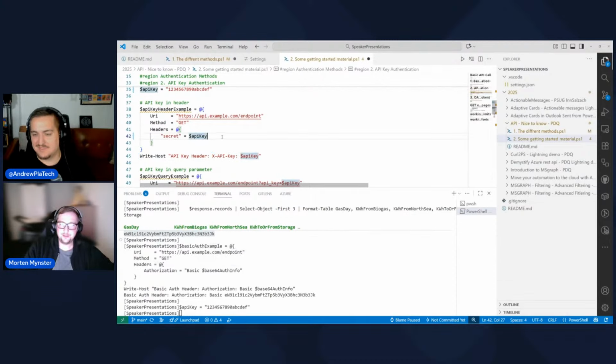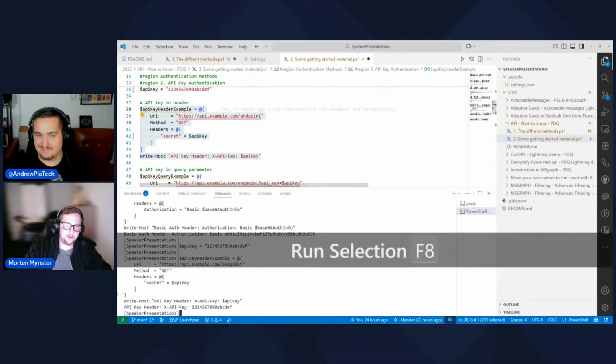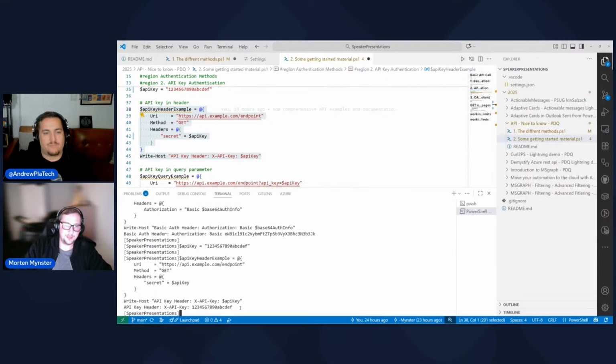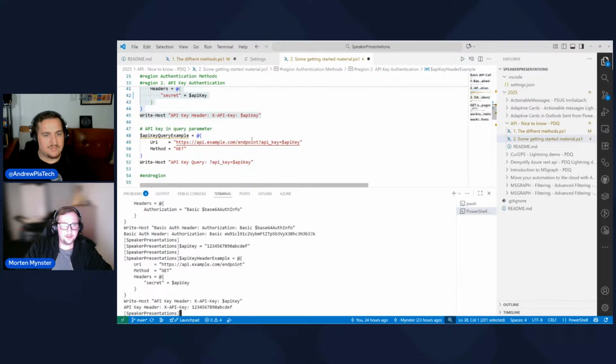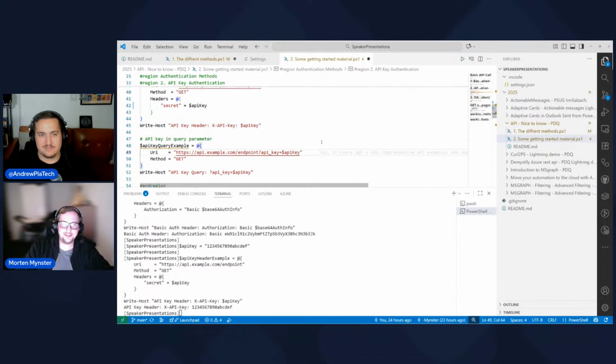It's up to the given docs of the API to actually proclaim what is the given value you need to insert here, and then passing along your API key, your given request would look something like this.